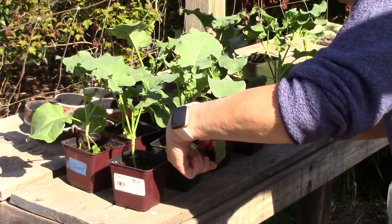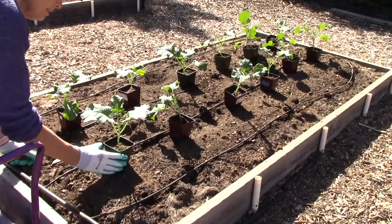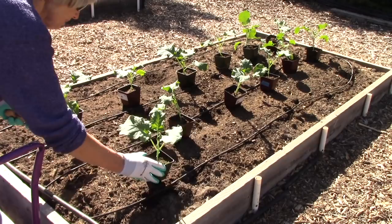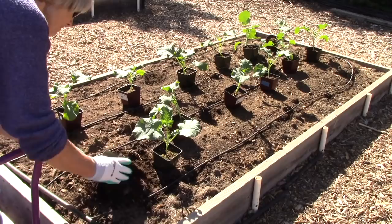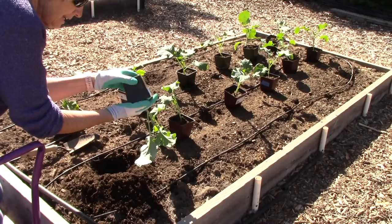And once I've done this, I'm going to carry these over to the bed and figure out where I want to plant them. I decided to lay them out into two rows of 6 plants each, and they're roughly a foot, maybe a little bit more apart. So I'm going to dig a hole that's about the size of the pot. Let's see. Yeah, that's about right. And then I'm going to hold my hand like so and pat the bottom to get it out.